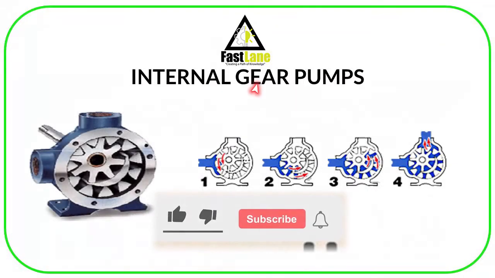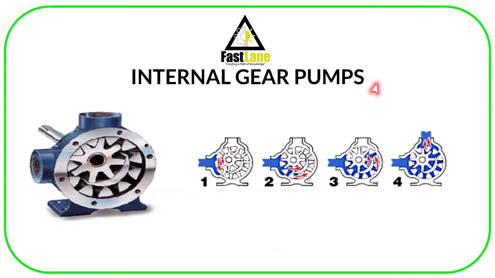Let's look at internal gear pumps. An internal gear pump has one internal gear inside a second outer gear. The inner gear has a shaft driven by a motor and has teeth that protrude outward. The outer gear has teeth that protrude inward, so the gear is internally meshed. We shall be calling the large exterior gear the rotor and the small interior gear the idler. The arrows in this image indicate the direction of the pump and the liquid.